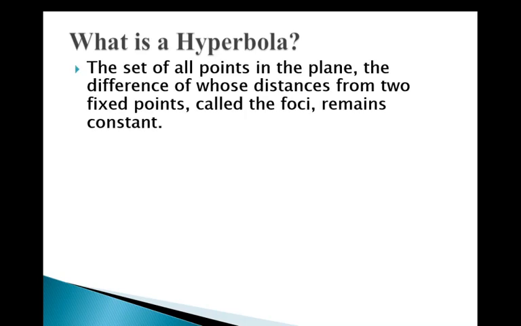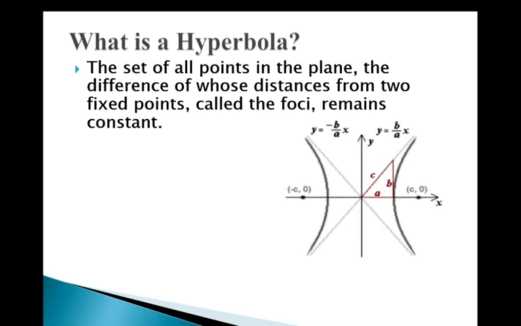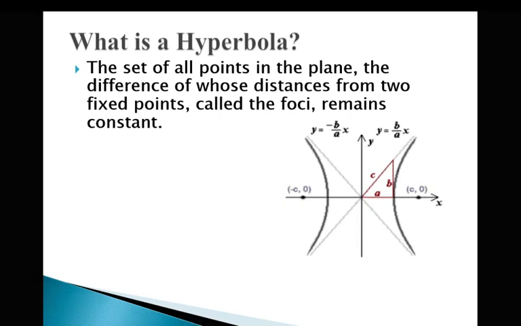Just like the ellipse, where the sum is a constant, a hyperbola is a set of all points where the distance is a constant. It's a distance from the 2 points we call the foci. So in an ellipse, the distance between the focal points and any point on it, the sum stayed constant, and in a hyperbola, the difference stays constant. Okay, so if you look at this point here, this point to that point, the difference is going to be constant, not the sum. Okay, so it's slightly different.